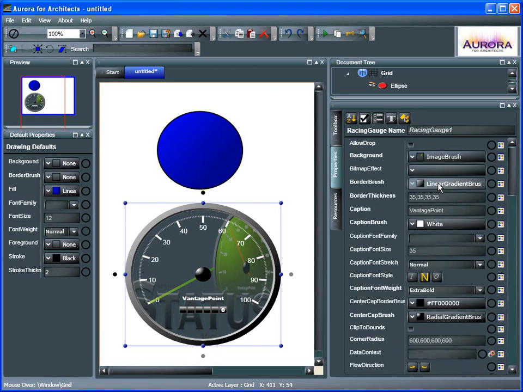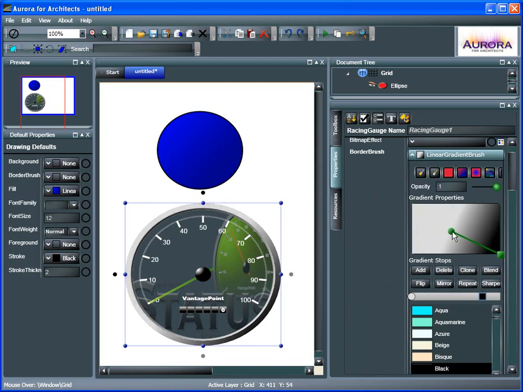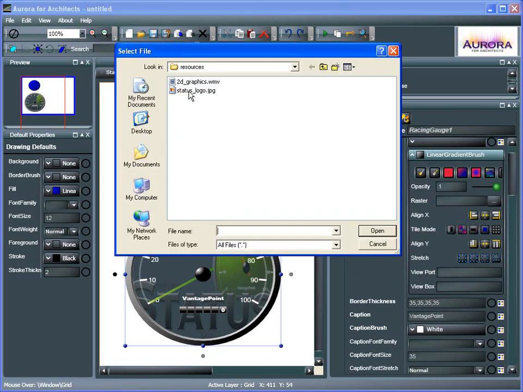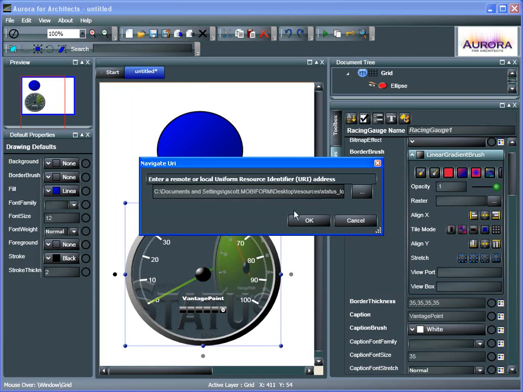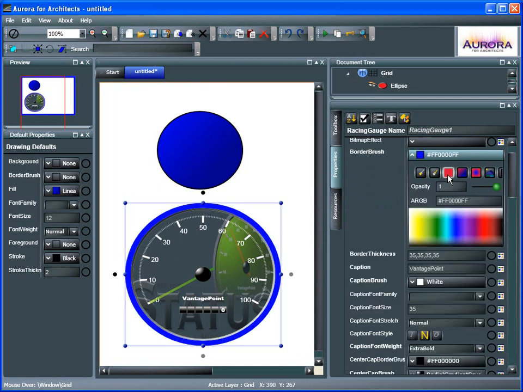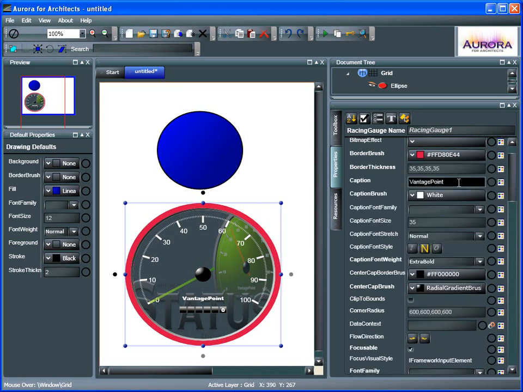We have a border brush that's already set as a linear gradient, so if I adjust that, you can see the border. If we wanted to, we could use that image again and go right back to that image to show you the depth of configurability that you have here. So as you can see, that's a very interesting design. It actually goes right out to the border now. We could also obviously set, like I said before, solid color, or we could do a system color named, etc. So I'm going to leave it on red, and we can do the caption here.